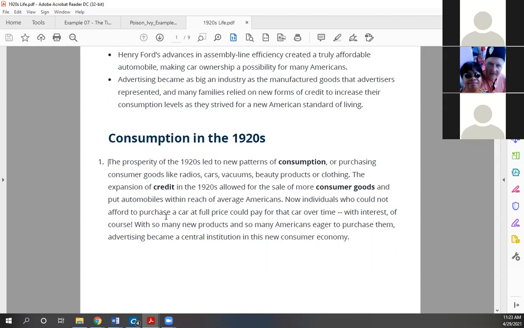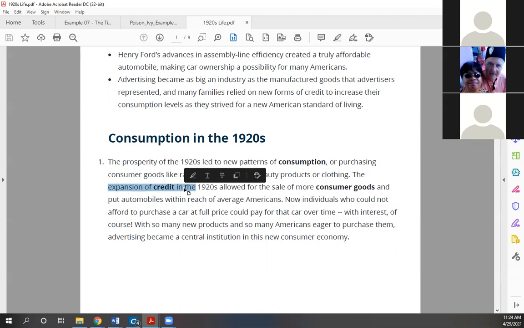Okay, so that's another thing. When we think of the world changing, we think of inventions. We're going to talk about Henry Ford's Model T car. Those old-fashioned cars, that's an invention, right? Another invention that changed the world was credit, buying things on credit. Now, we don't have credit cards yet. That's not a thing. Credit cards aren't going to exist in the 1920s.